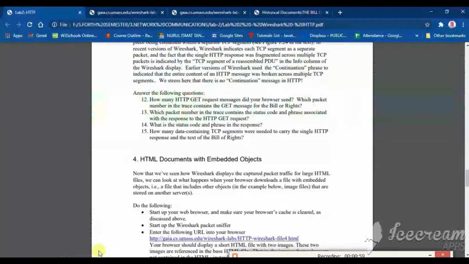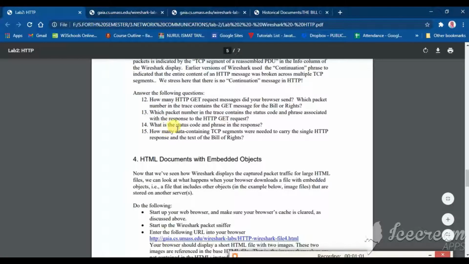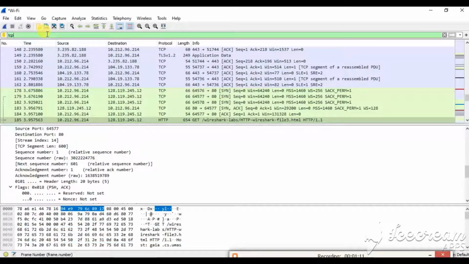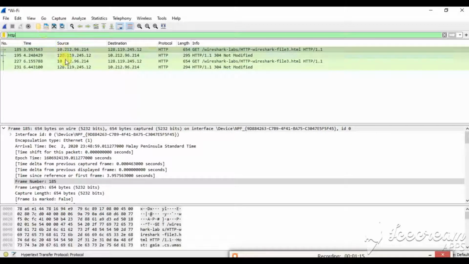Now the next question is, what is the status code and phrase in the response? Here again, if we look at the HTTP GET, here we have HTTP 1.1 304 Not Modified, nothing else shows.